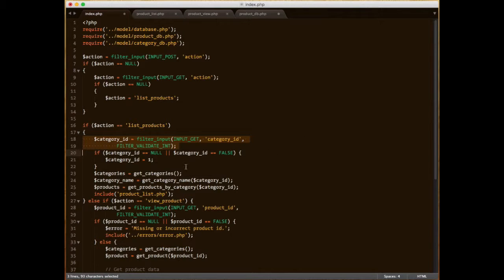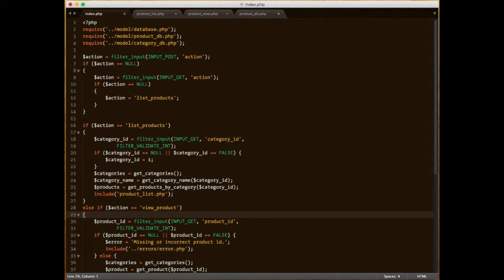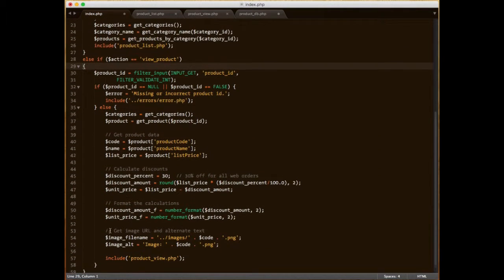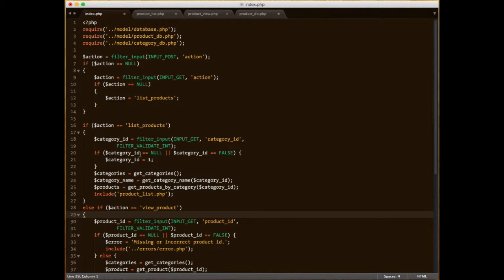If you look through this file, you'll notice one of the reasons is you want to see a list of the products. Another reason is you want to view a specific product. And I don't see anything else, so that would be it for this particular controller.